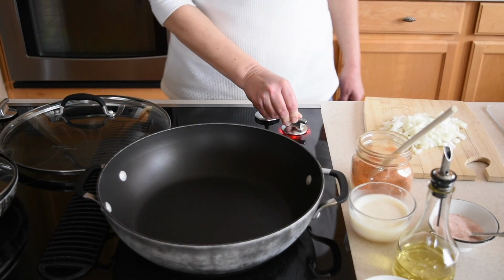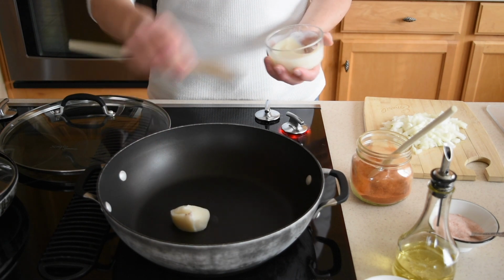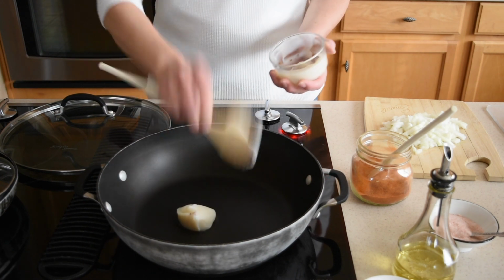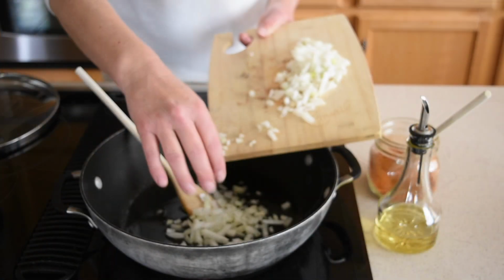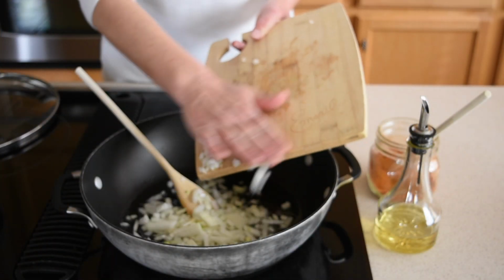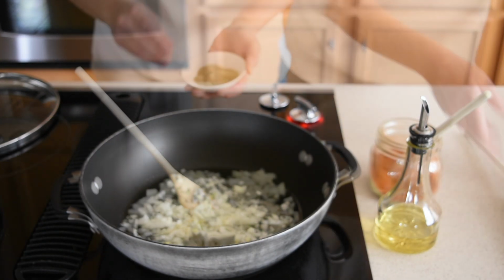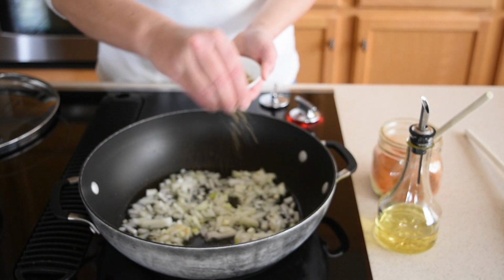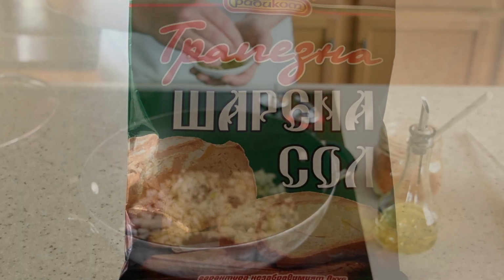Start by preheating the oil in a large pan under medium heat. And as you can see, I'm using leftover bacon fat because it gives the dish a fantastic flavor. Once the oil has preheated, carefully add the chopped onion, and be careful because it might splatter hot oil, so watch out.